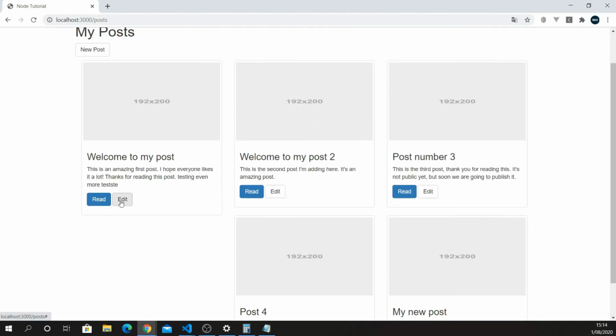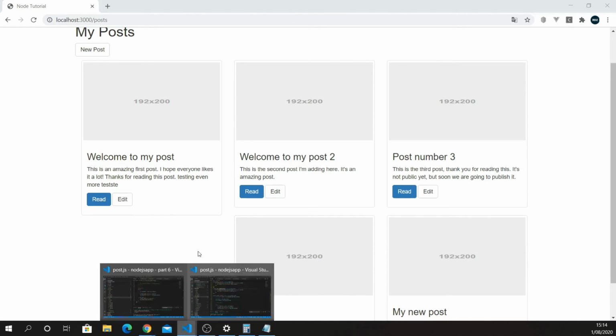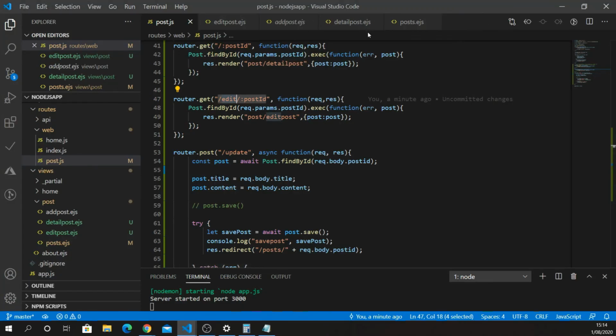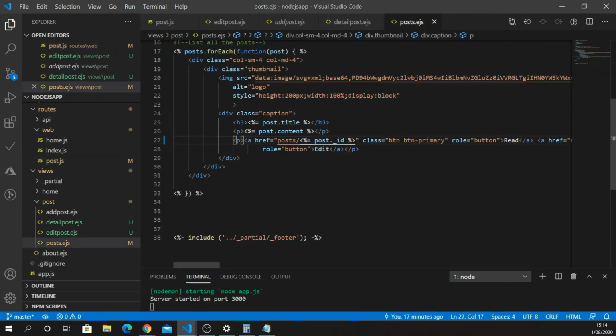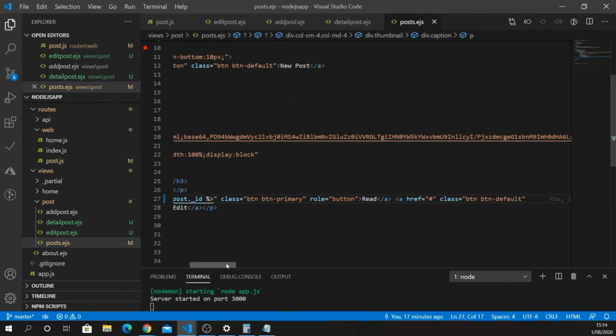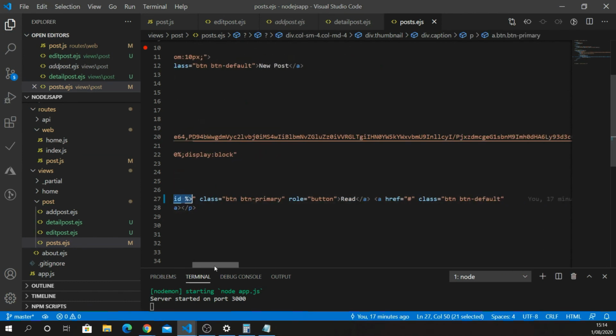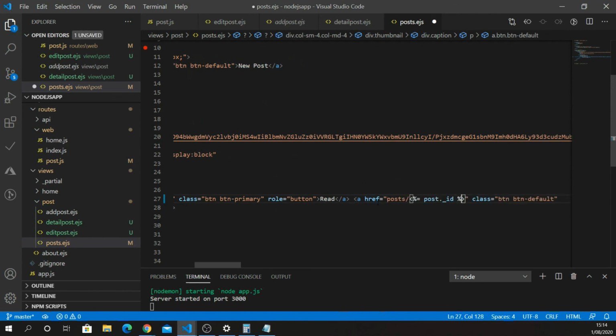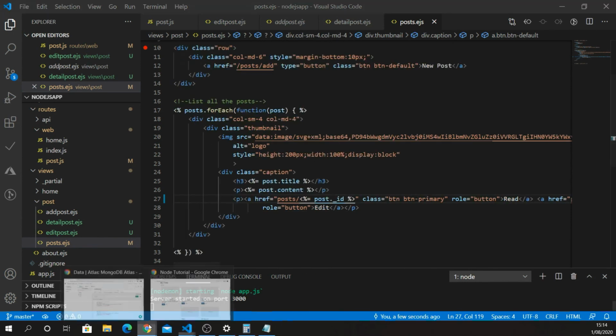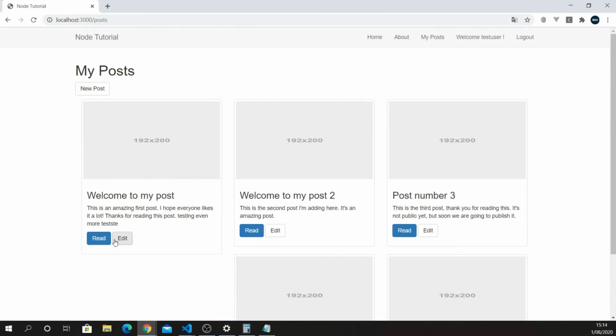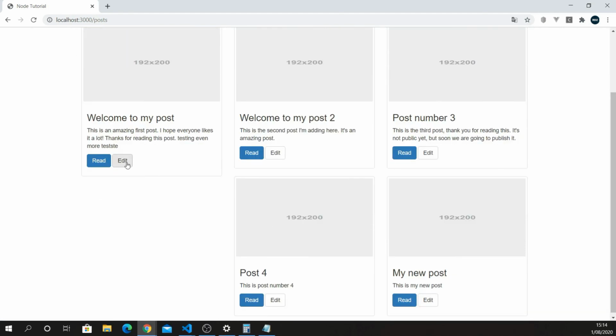We forgot something. As usual, we also have to wire up the link of the edit page. So let's go ahead quickly and do this. In this case, we have to go to our posts view. And then here we can probably just copy this href, paste it right in here. And then we can just say, give me an edit. That's it. And now we can check it out. So let's go to my posts. I'm going to refresh. I'm probably going to have to sign in because, okay, edit. Here we go. So now I can click and edit any post I desire.